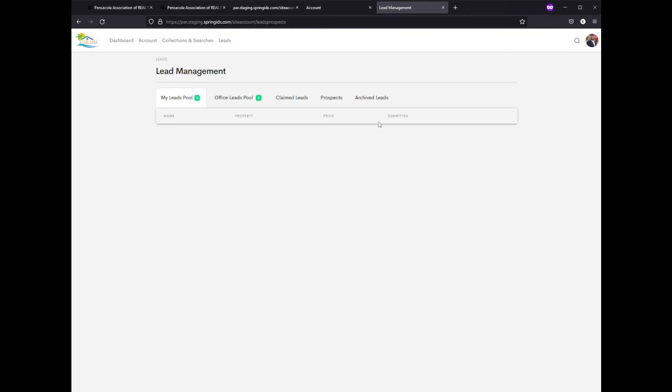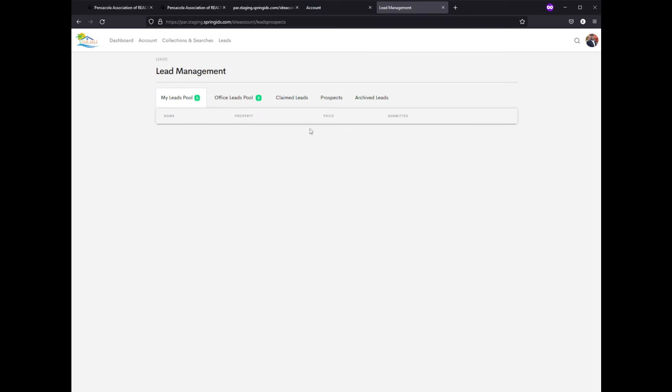Now, I don't have an example for the office pool settings, but we'll talk a little bit about how this works. So the broker for your office or the office manager will have the ability to choose how leads are routed for your office. By default, leads are just automatically sent to you via email, and you won't have to do anything for most cases. However, if your broker decides to opt into the lead pool, then when someone fills out a request for information on one of your listings, it will come to my leads pool here, and you will have a set amount of time to claim that lead to see the information for the lead.